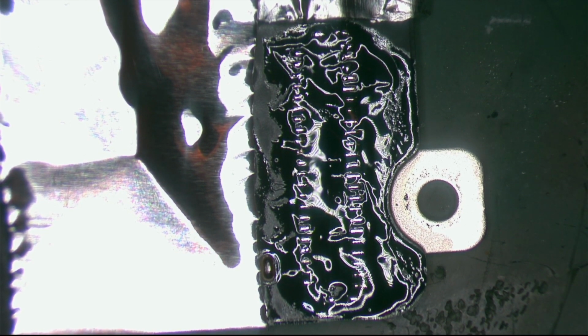I'm cleaning my soldering iron because I forgot to turn it on. My bad. I'm sorry. It won't happen again, guys.